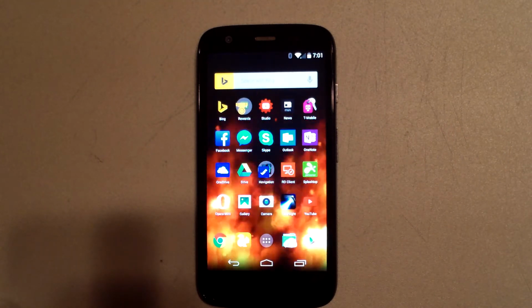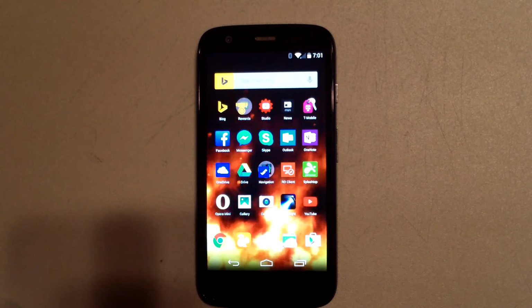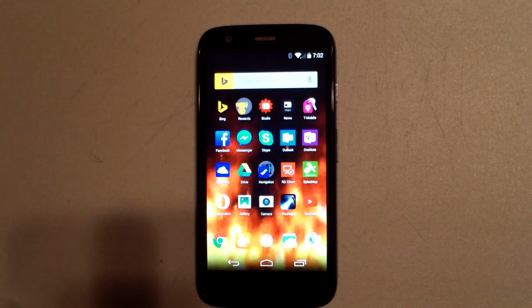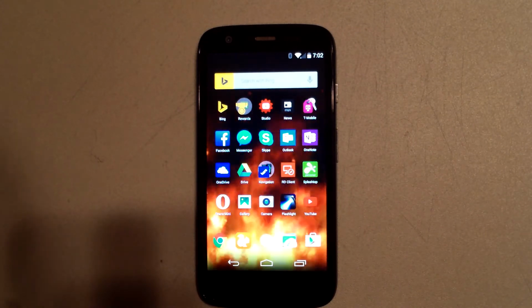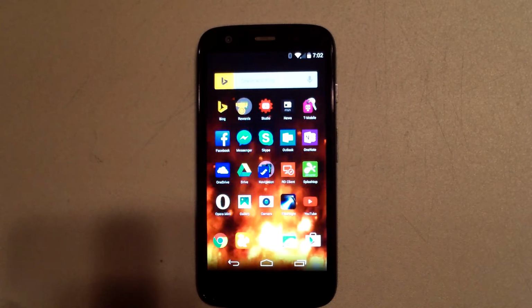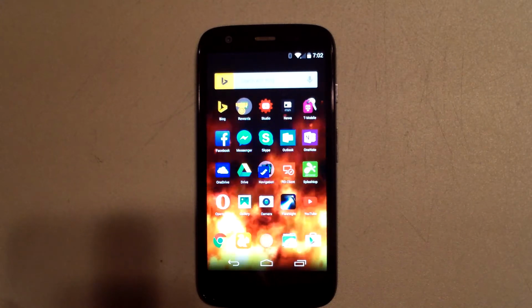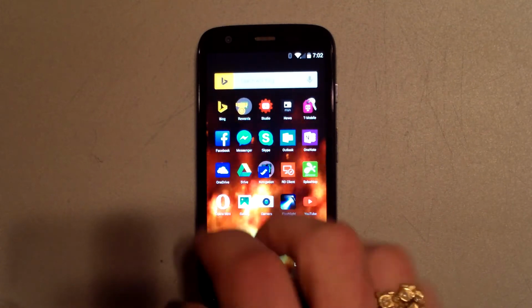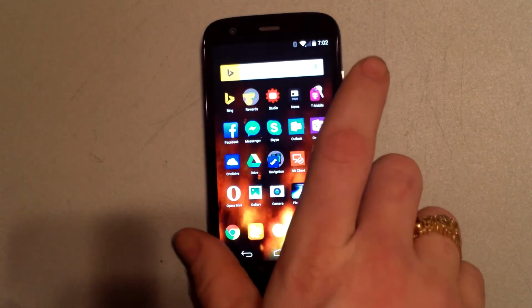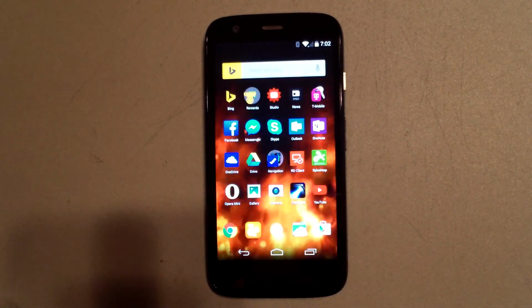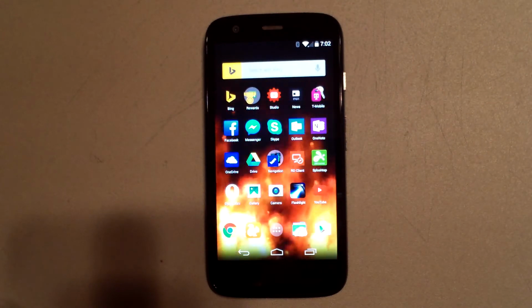Android, of course, has live wallpapers. You're aware of what Android can do and what it cannot do. I'm sure most people have used an Android phone at least once. If not an Android phone, an Android tablet. As you can see, I've got some Microsoft apps on here because I mainly use the Microsoft apps for my daily use.